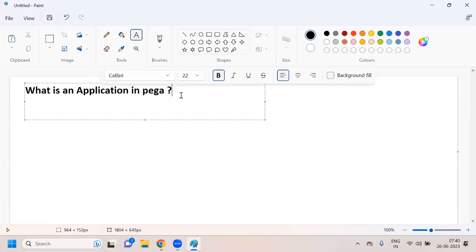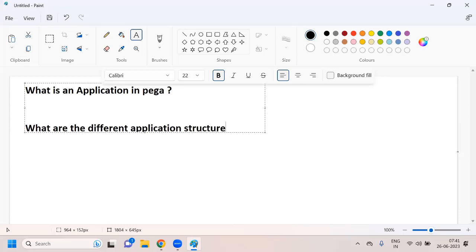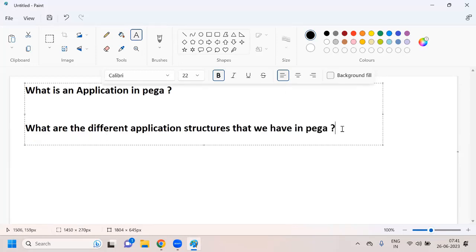There are two types of structures. What are the different application structures in Pega? That's what we are going to discuss now.